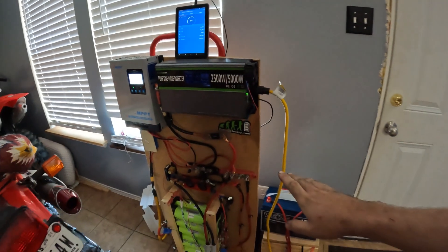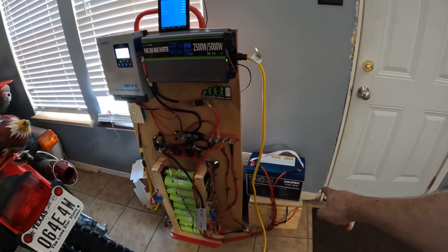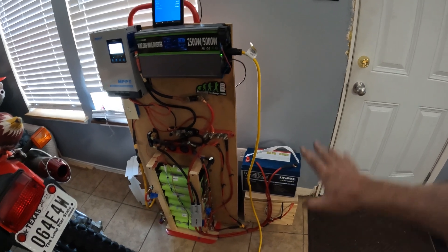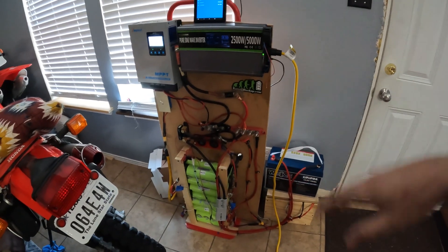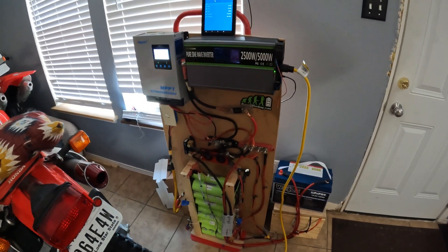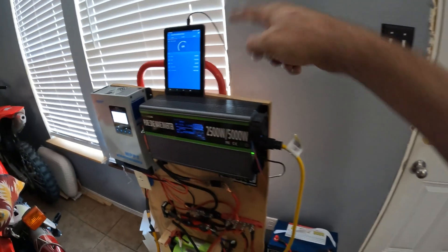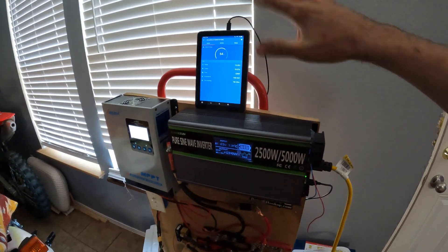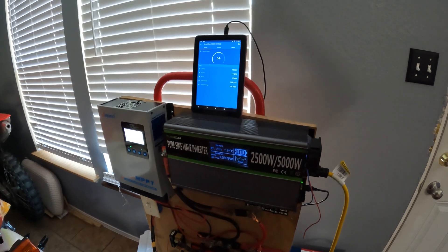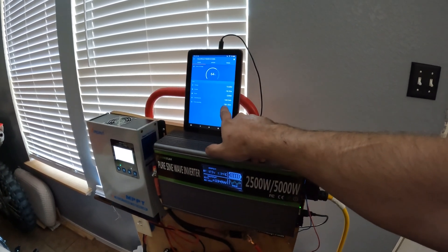So far the system's been really good. In the last video we added this Wheezy lithium iron phosphate battery from Amazon — no complaints, everything's been flawless, no problems at all. I've been using this every weekend I'm off, running the AC all day, and when I get home from work I kick it on for the afternoon as long as the state of charge doesn't get too low. I don't let it go below about 30%, so normally it ranges from 20-30% up to 100%. Right now we're at 60% and it'll support its load for 16 hours.